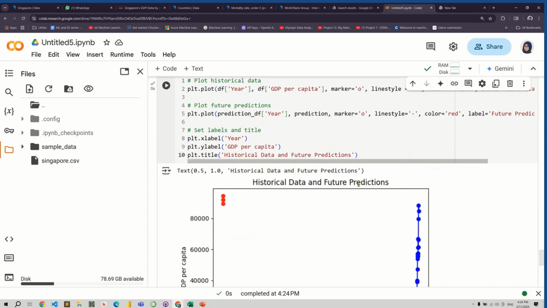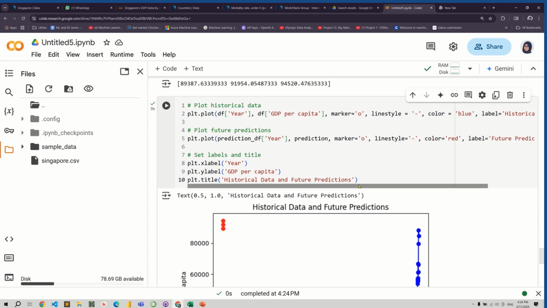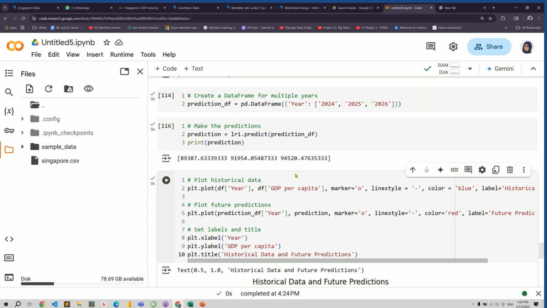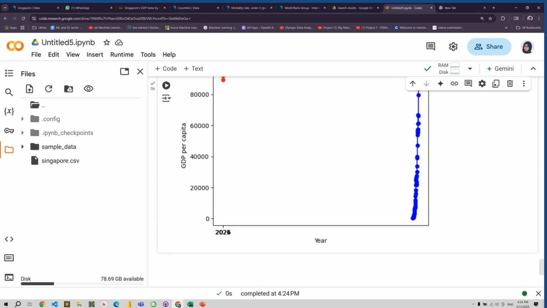Yep. Oh god, why is it like that? I know, because in these predictions we have not actually done the conversion for, I think, the date, the year. That's why the year is forward.